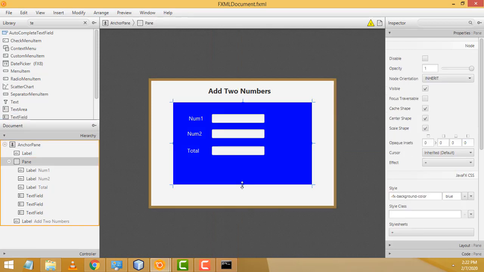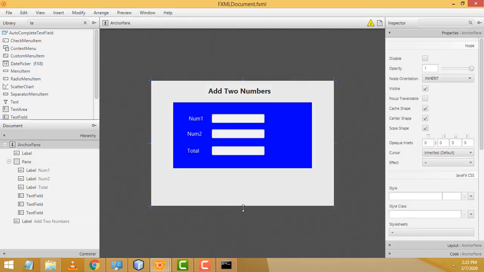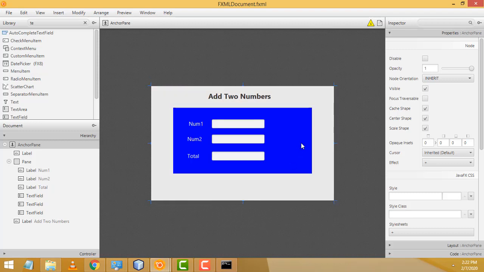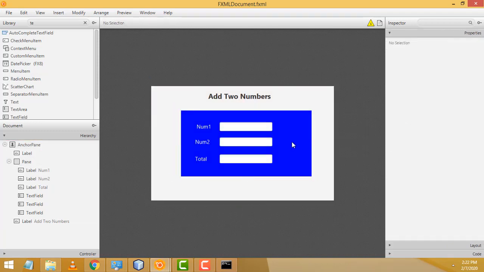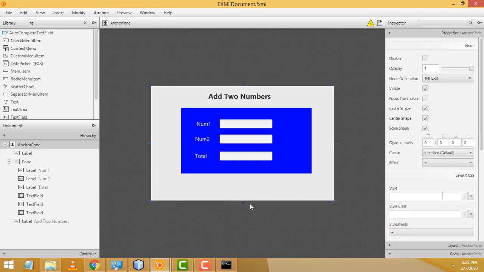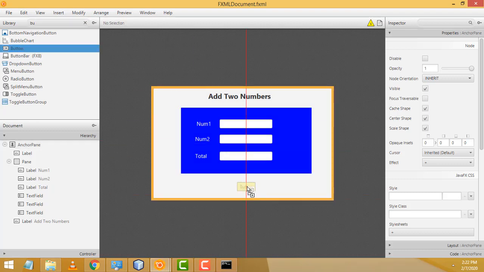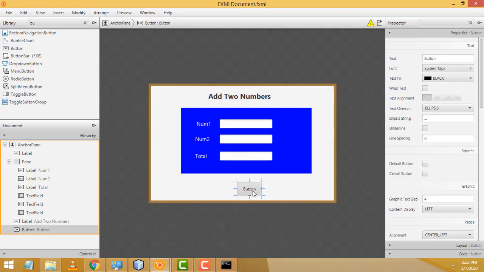Now here you have to arrange the button. So we have to type button, you have to put it here, select this button, and give the name as add. Press enter key, right, perfect.